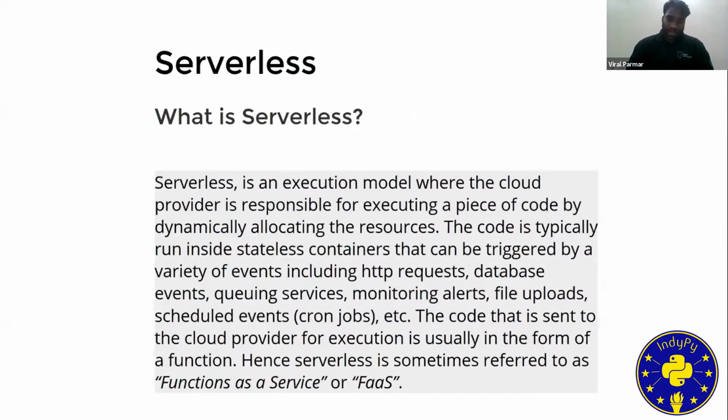But in serverless, let me go through the definition first. Serverless is an execution model where the cloud provider is responsible for executing a piece of code by dynamically allocating the resources. The code is typically run inside a stateless container that can be triggered by a variety of events, including HTTP requests, database events, queuing services, monitoring alerts, file uploads, scheduled events like cron jobs, etc. The code that is sent to the cloud provider for execution is usually in the form of a function. Hence, serverless is sometimes referred to as function as a service.